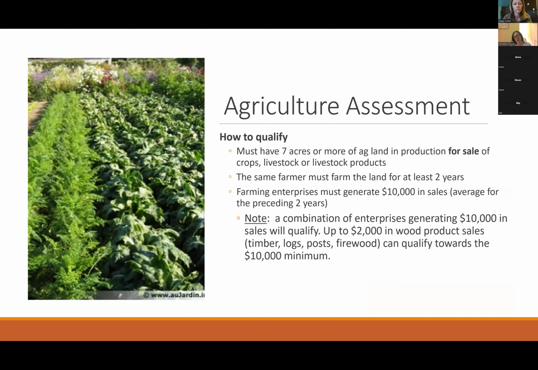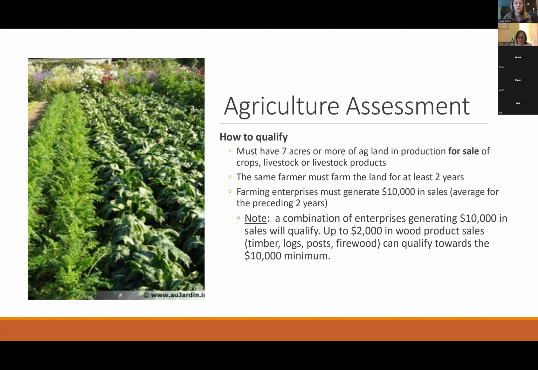All right, so here's the two parts. There are two ways that you can qualify for agriculture assessment as a landowner, if you're farming: over 7 acres or under 7 acres. If you have over 7 acres of land and you earn over $10,000 in gross income from farming on one of those avenues I mentioned before, livestock, vegetable, all those other things, generally shown on your Schedule F for your taxes, then you can qualify for ag assessment.